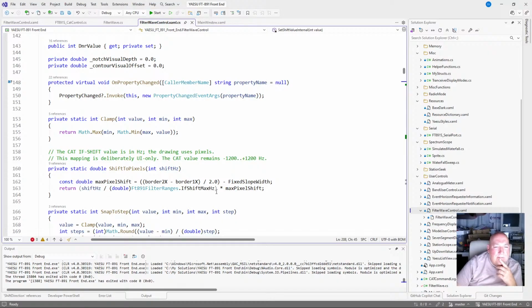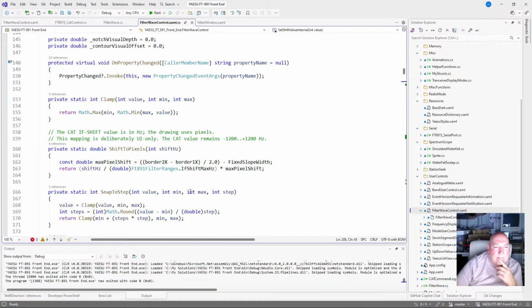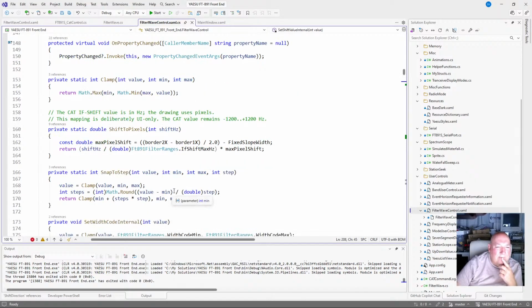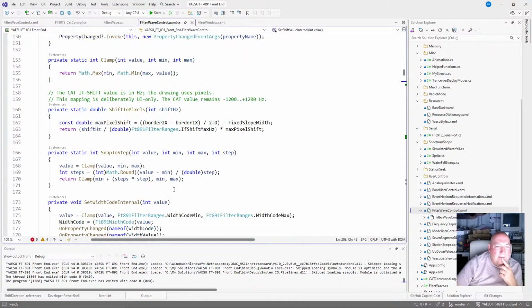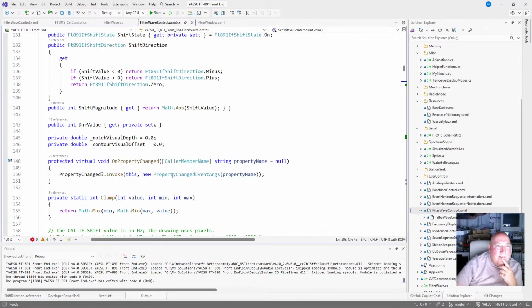Shift double, because it is a minus value, but I'm actually adding something to it. It needs to strip out the second minus. Now, is that a UI thing?